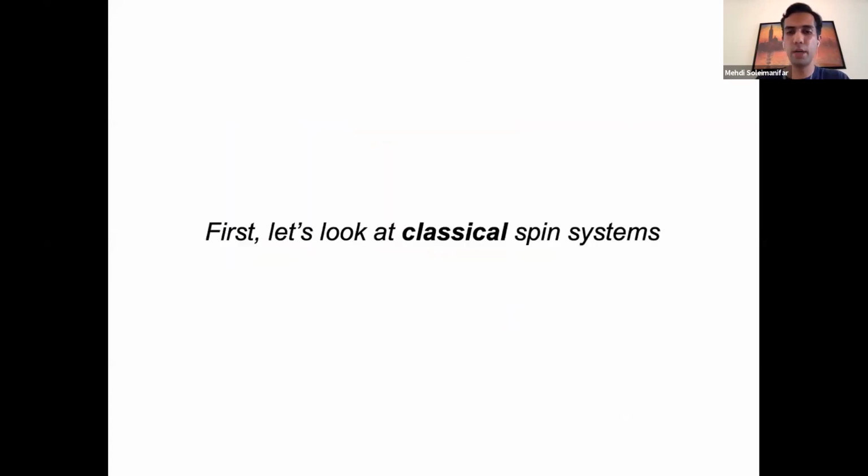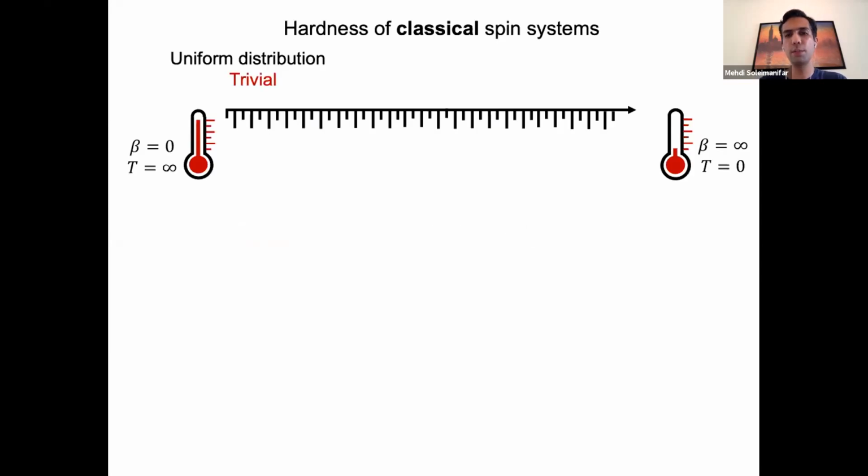So this is a widely studied problem classically. Let me first review what we know there. In 2 extreme cases, it's easy to see this temperature dependence of the computational hardness of approximating the partition function. At very high temperatures, meaning very small beta, the Gibbs distribution is just a uniform distribution. Evaluating the partition function is trivial. At very low temperatures, meaning very large beta, this problem basically reduces to a max CSP, which is NP-hard. So as you see, by changing the temperature, the hardness goes from being trivial to NP-hard.